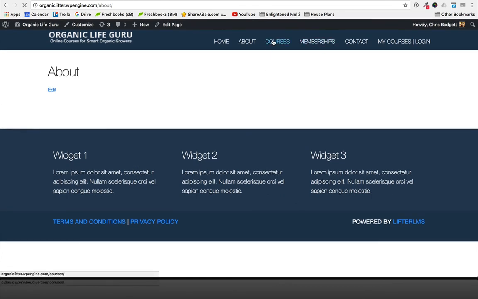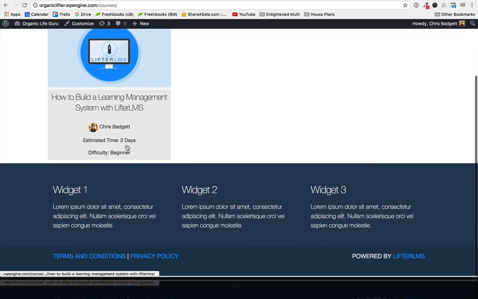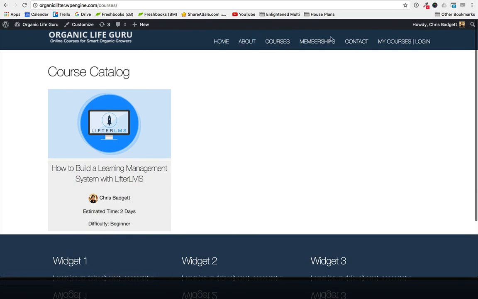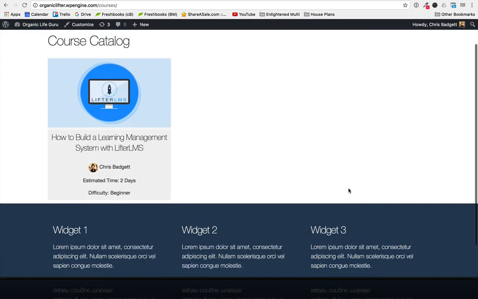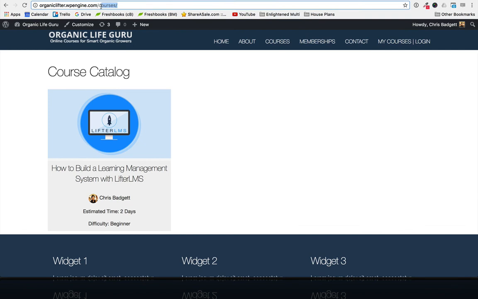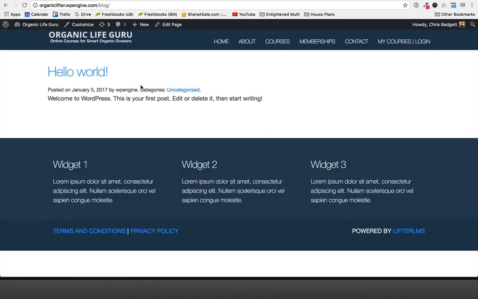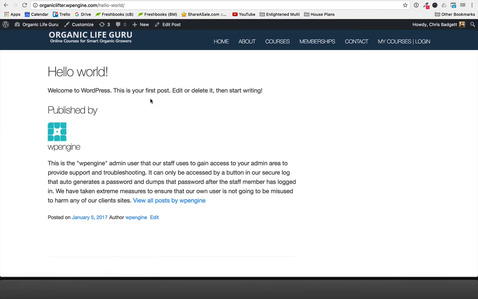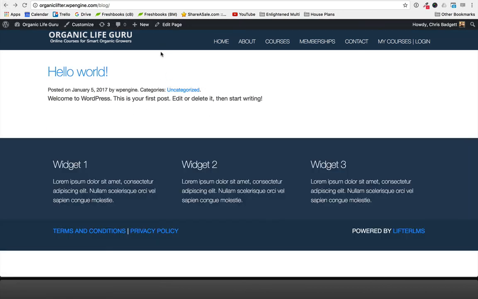So we have our really simple menu set up here. We'll end up adding the blog later. It is here. Like if I were to add it, you can see, yep, there's our blog. I can go into this individual blog post. But we're not going to worry about that right now, since we're more focused on building a learning management system, an online course or online education web application, and creating a blog.